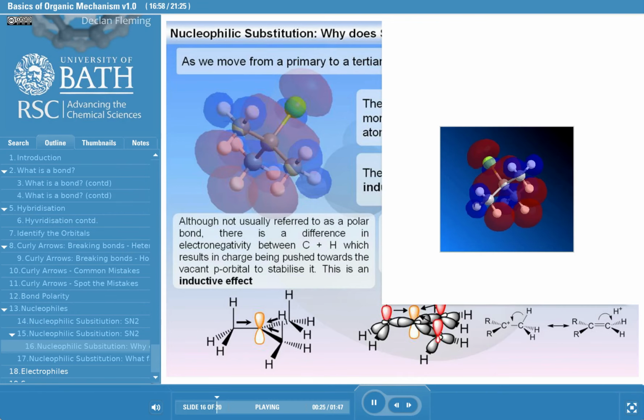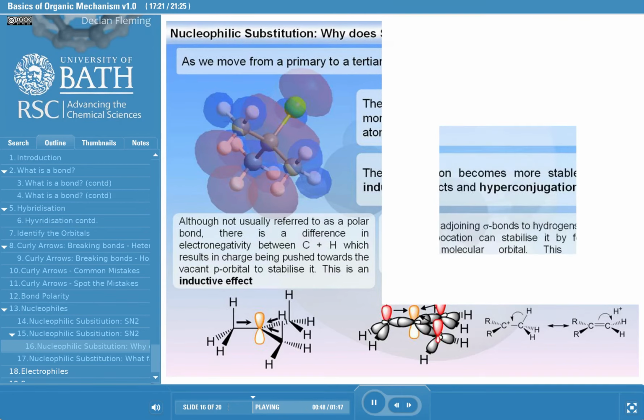Consider first where the nucleophile needs to attack. The lobe of the molecular orbital indicated in the main slide is where the nucleophile needs to get to, but it's protected by the surrounding hydrogen atoms on the methyl groups. We say it is sterically hindered. There's no way the HOMO of a nucleophile will achieve effective overlap with this lobe of this orbital. You can now close the pop-up window.